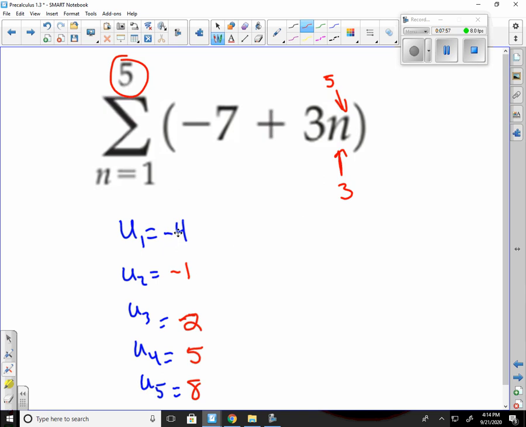Now I just add all these terms together. -4 plus -1 is -5. -5 plus 2, I'm not even going to do that. These two combined give me -5. That'll cancel out with this 5. So I'm just left with 2 plus 8, and my answer is 10. I'm going to work a little smarter, not harder. So I knew that my 5's would cancel, that's why I combined those two. And that's my final answer.